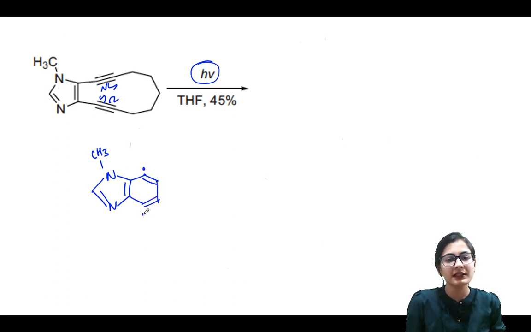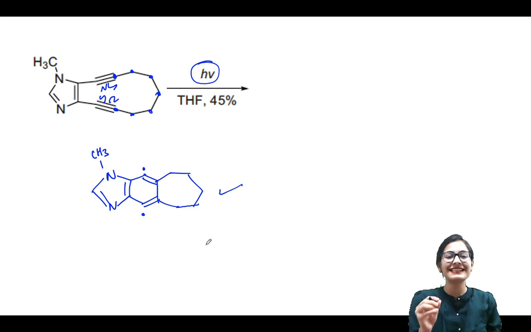Benzene has formed and this is the diradical that we have to put on the 1 and 4 position. Now how many carbons are left? 1, 2, 3, 4, 5, 6 and 7. So you just have to make a 7-membered ring. Let's draw it. Alright, so it is 1, 2, 3, 4, 5, 6, 7. 7-membered ring. This is your answer.